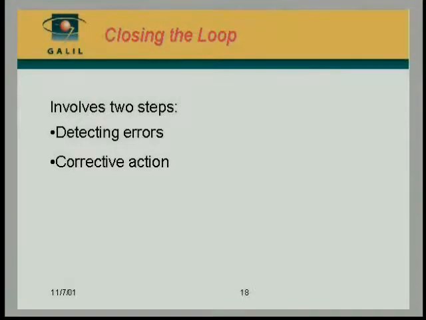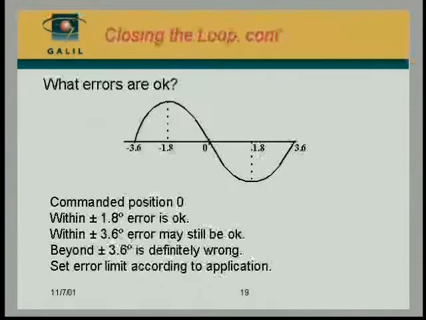Closing the loop involves two steps. First of all, you need to detect that there is a loss. You need to detect that there is an error. And secondly, once you detect the error, you need to take corrective action. And we'll talk about those two functions independently. First of all, how large of an error is an acceptable error?